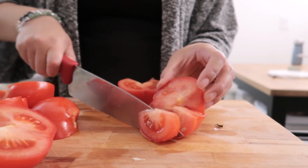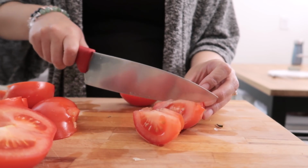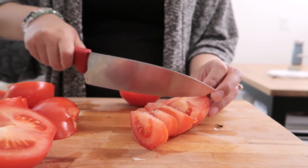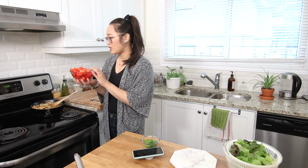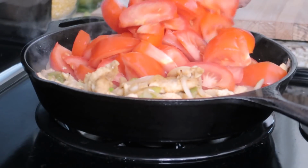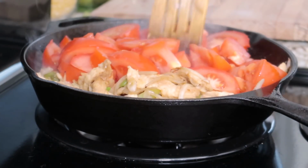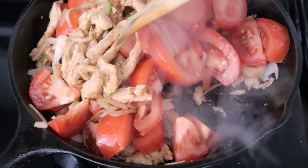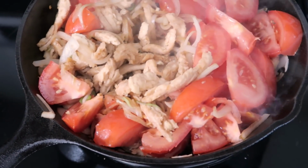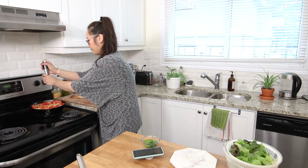All right, and then the last ingredient, which is the most important part, is the tomatoes, because this adds the sauce and the juiciness and the flavor. Tomatoes just add a lot of deliciousness and sweetness but savoriness to this recipe. So we're gonna add this to the pan and we're gonna let them cook down. Okay, and while that cooks down, I'm gonna add some black pepper.